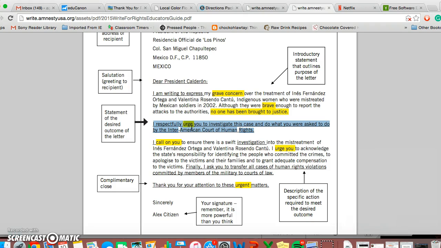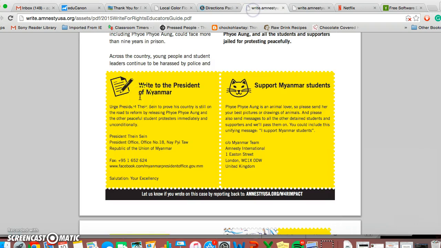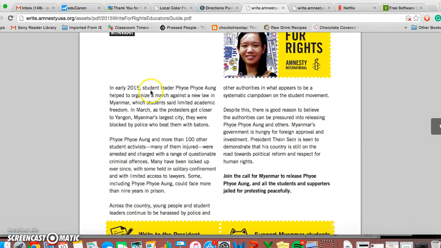Okay, so that is the argument. It's really not scary. It's pretty easy to do. I think you can do it. All right, so third paragraph, this is our solution paragraph. So you're just really quickly laying out something that they can do to help fix the situation at hand. And again, this information is going to come from the information that they're giving you in the case, that you should have read.